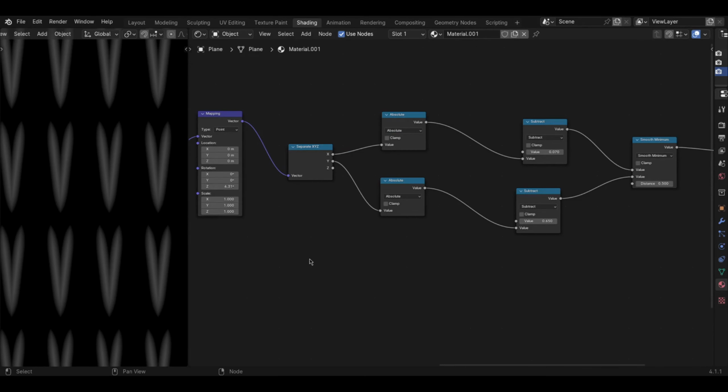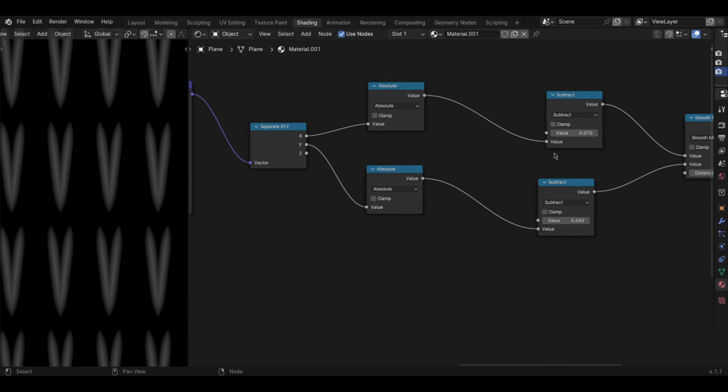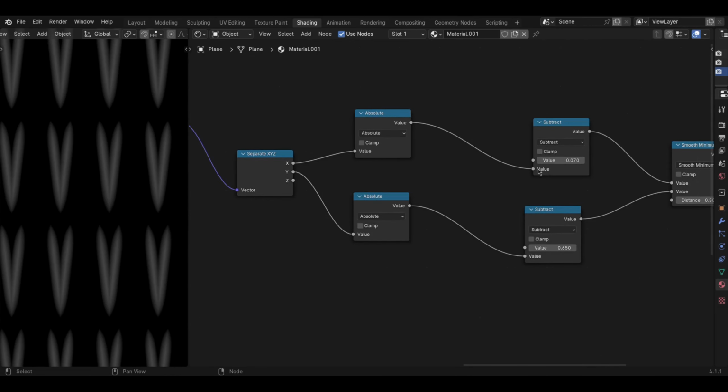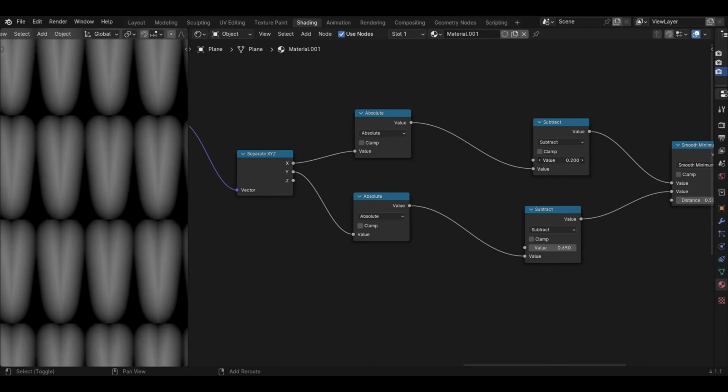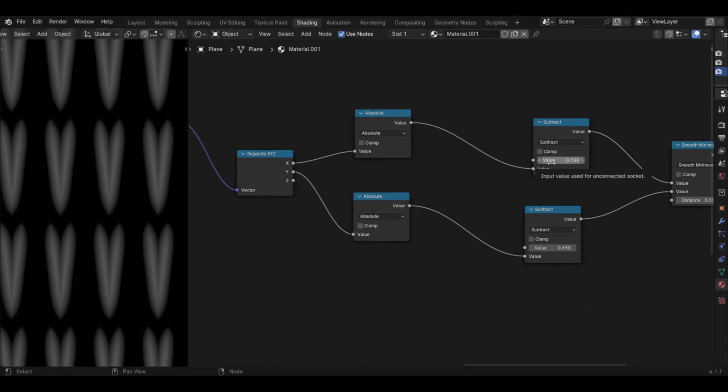Next, we can also specify the function of these values here. As we can see, this is actually the width of the stitching.